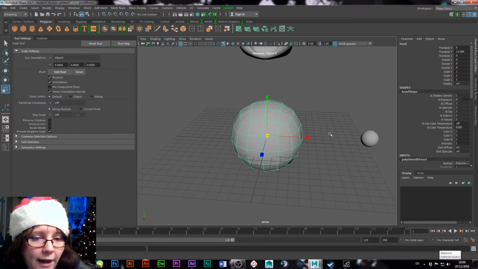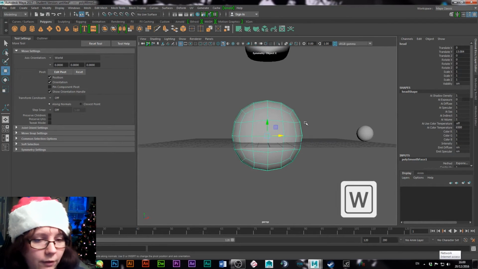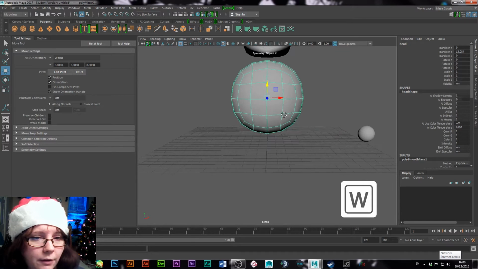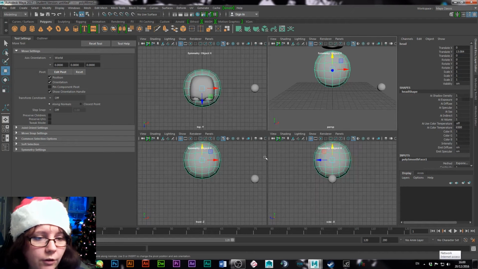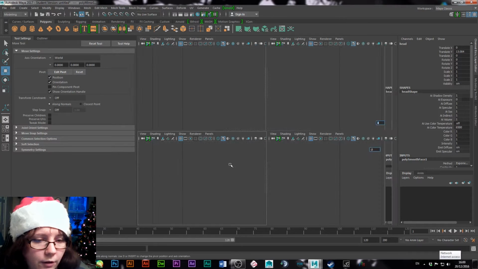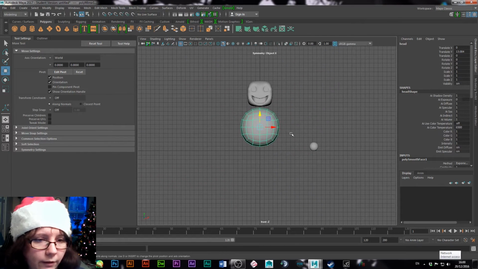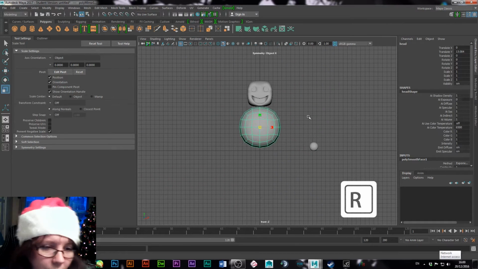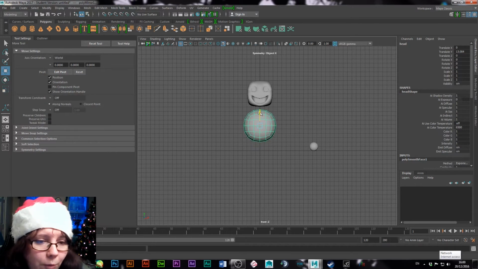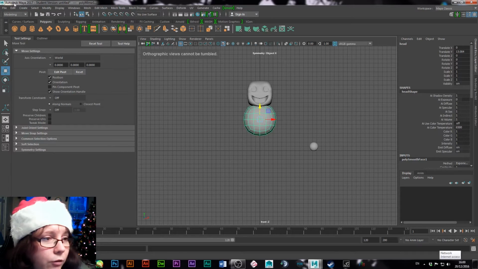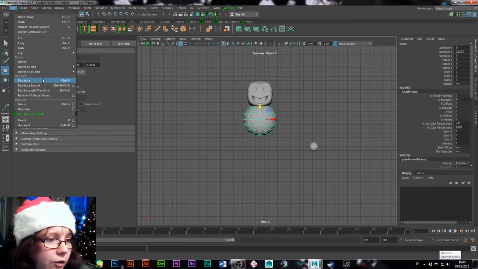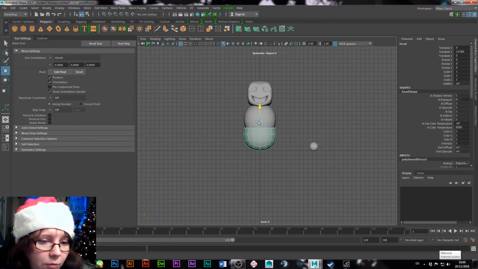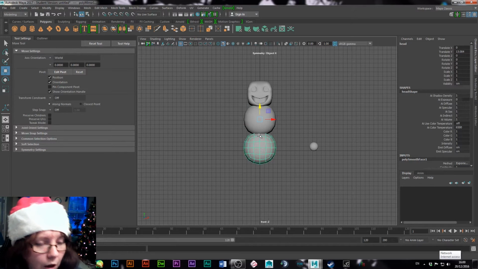And we've got quite a big head, so I'm just going to have a look. Going to look in this view first. That is too much of a big body, so I'm just going to bring it in. Again, this is your snowman. It doesn't have to be 100% perfect. You can have a very tall snowman, very thin snowman. Quite happy with that for the body, and I'm going to go to edit, duplicate. I'm just going to make a duplicate ball, and I'm going to make this one a lot bigger.